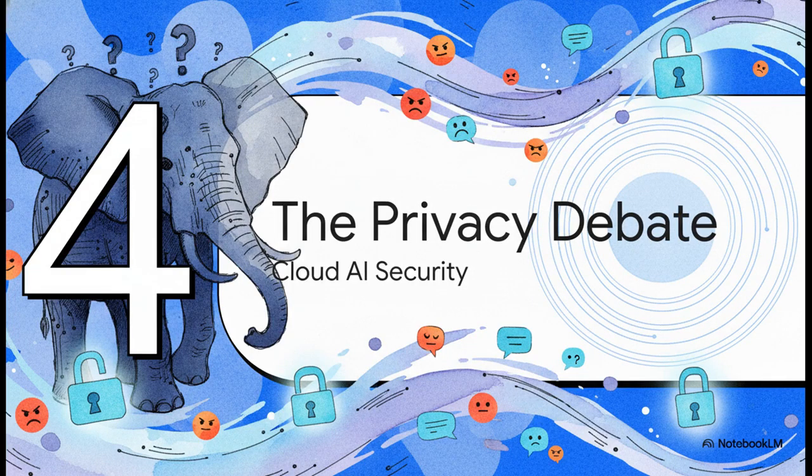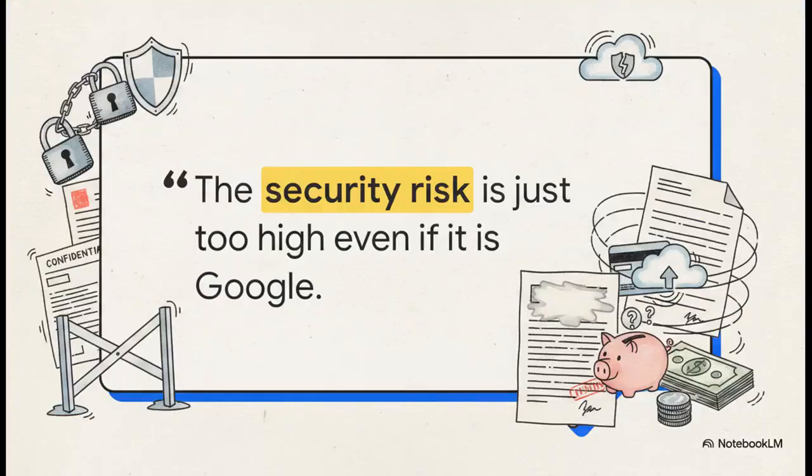Section 4. The big privacy debate. But we really can't talk about feeding your financial life into an AI without addressing the elephant in the room. Giving a cloud-based service access to this kind of sensitive data sparks a very serious debate. On one side, you have highly valid security concerns. As one commenter, metallurgist, pointed out, they'd love to have this power to access their financial data, but they are terrified of granting access to credit card numbers, social security numbers, taxes, and bank accounts. For many folks, the security risk of putting this on the cloud is just way too high, regardless of whether it's backed by a major company like Google.